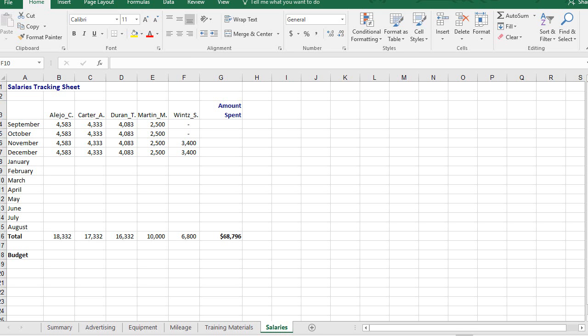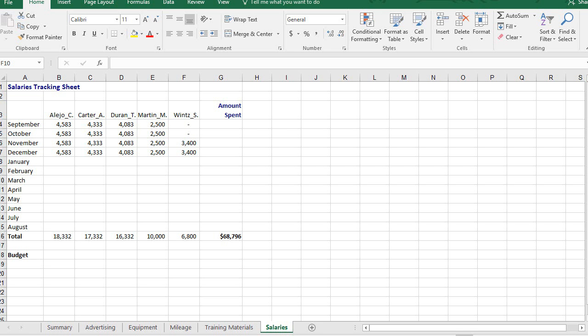I've got a name box up here, and probably the most important rule for naming a range is you can't have any spaces. So I'm just going to call this salary underscore data and press enter. Okay, so that range is now called salary data.